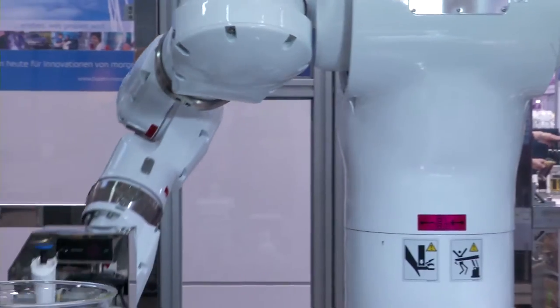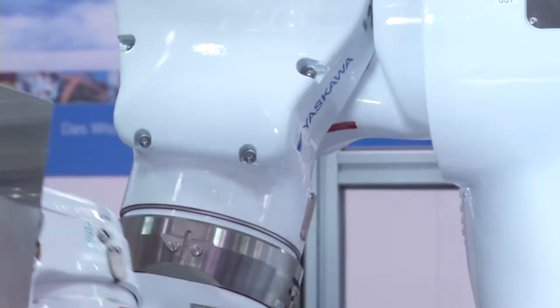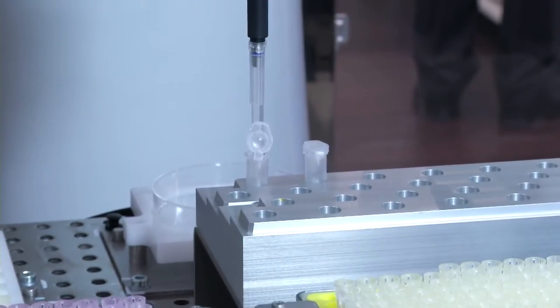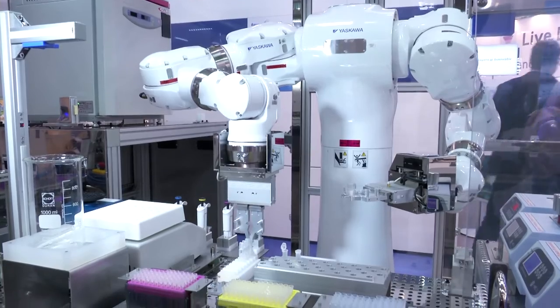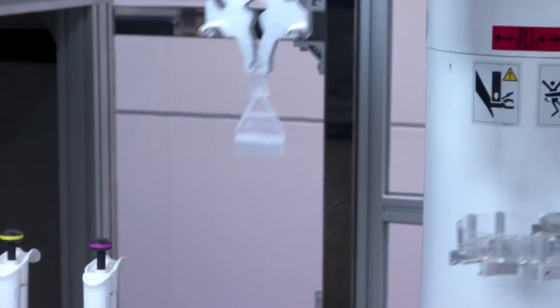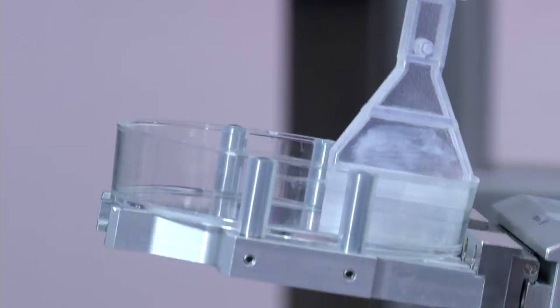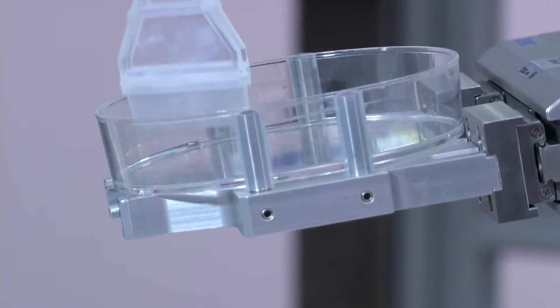Now let's see how robots will in future be involved in examinations done in genetic labs. Robots will in future be deployed where extreme precision is required and where there is a need to repeat procedures almost without limit. With the robots, the customers can have automation, but with the flexibility of a manual workstation. They can set up procedures using the robot prior to commencing production of a pharmacological product and before investing millions in a production line.